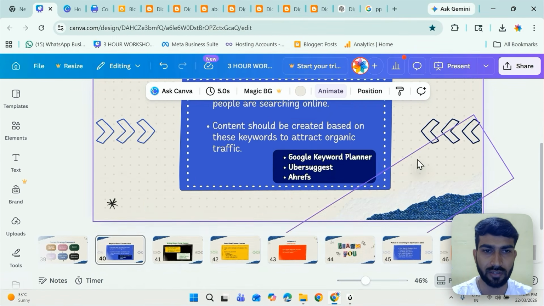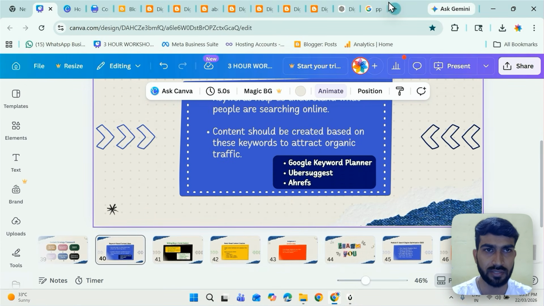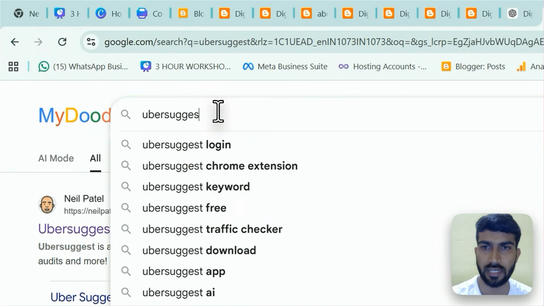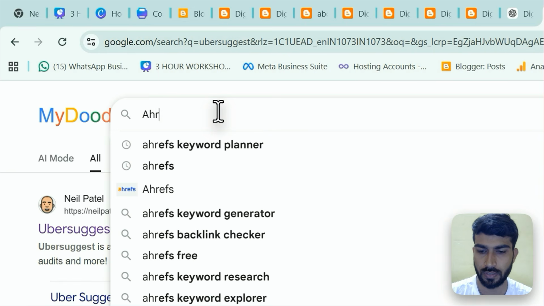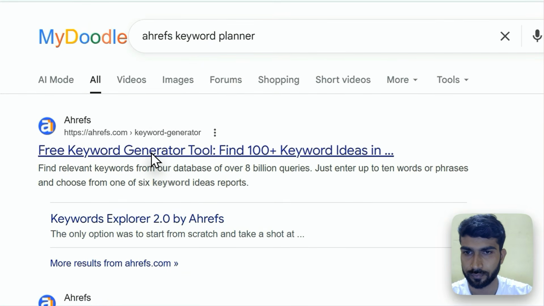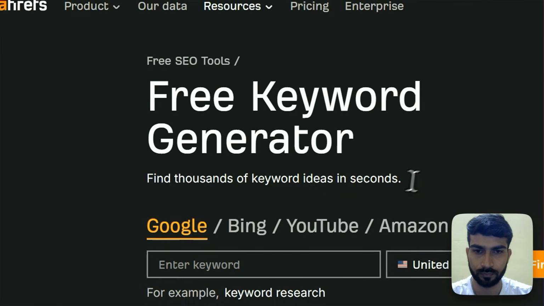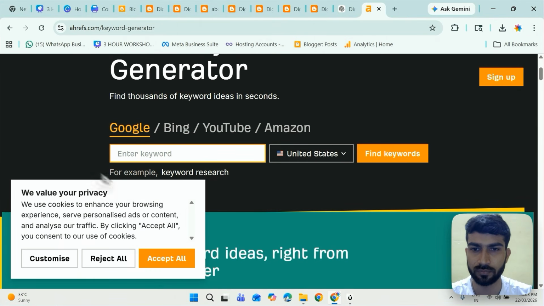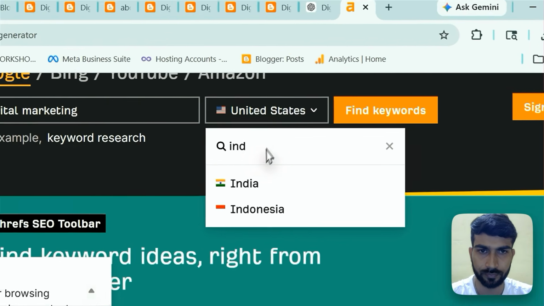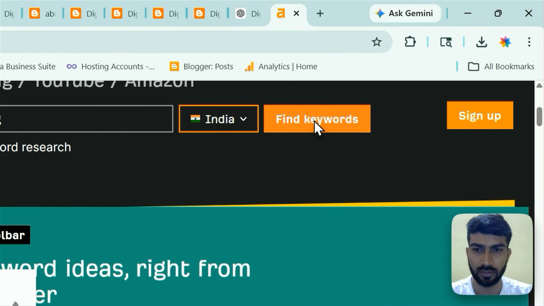Now there are other options as well, like Ubersuggest you can go for, or you can use Ahrefs keyword planner. Here you just need to enter the keyword, like digital marketing, select the country and click on find keywords.